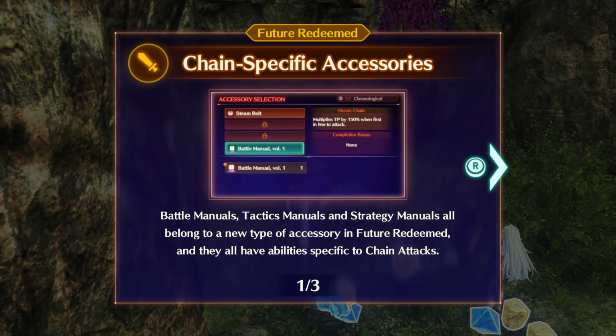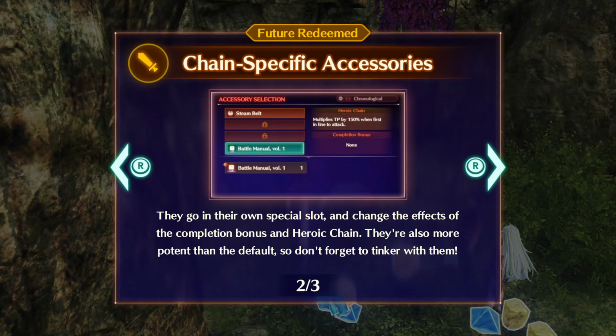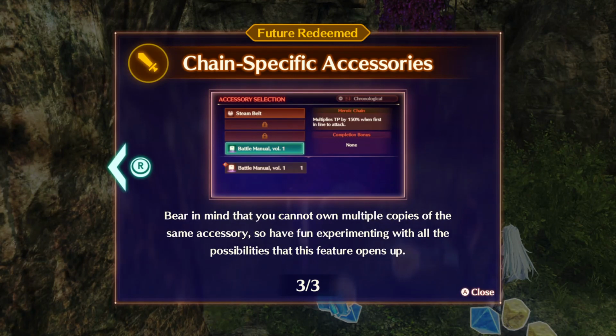Battle manual, tactics manual and strategy manual all belong to a new type of accessory in the future redeem, and they all have abilities specific to chain attacks. They go in their own special slot and affect the completion bonus and heroic chain, but also more important than the default, so don't forget to tinker with them. Bear in mind that you cannot own multiple copies of the same accessory, so have fun experimenting with all of the possibilities that this feature opens up.